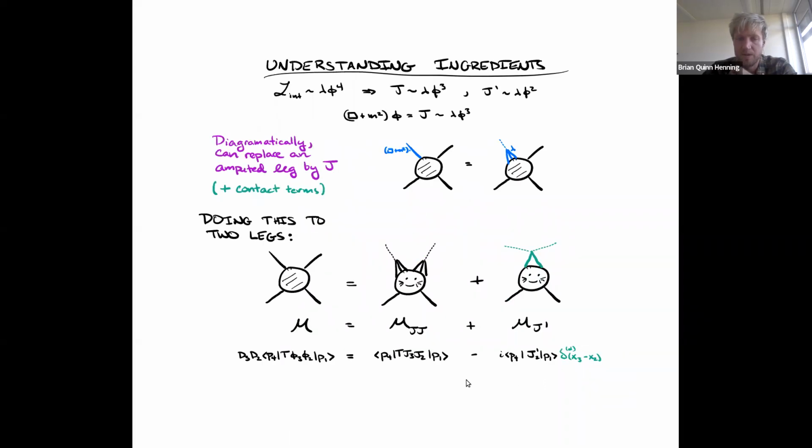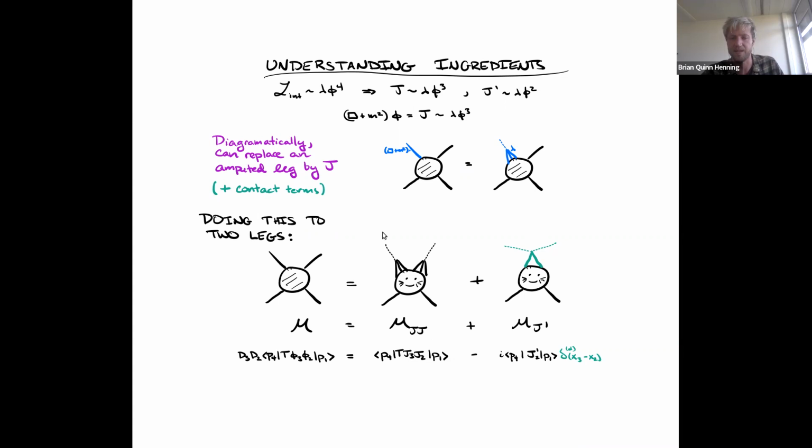And so there's an easy way to think about this, which is that I have 2 phi's and 2 box plus m squared. So I can act box plus m squared on phi and get a j. And so I can turn any phi here into a set of 3 phi's, for example. Or the 2 particles could actually interact together first and then come together. And that's the origin of the contact term. So the full amplitude has this structure of what we call a JJ term and this J prime term, the contact term.